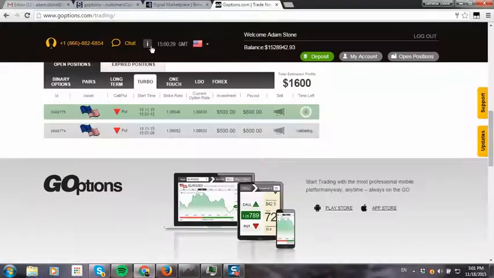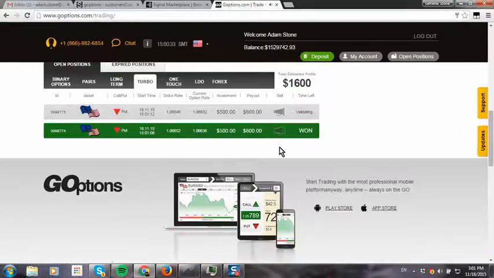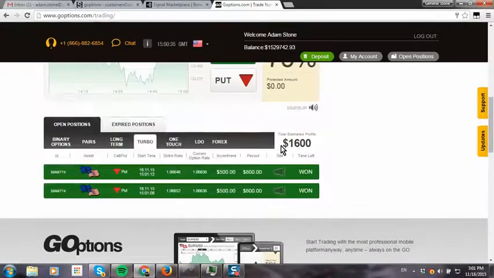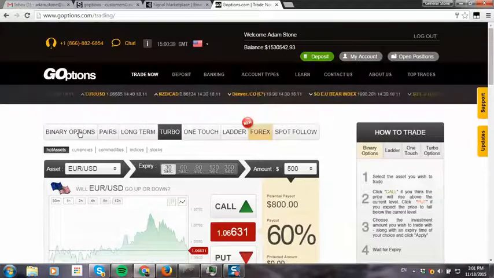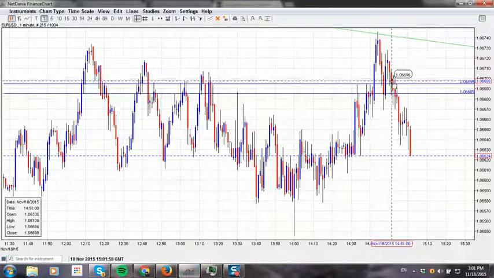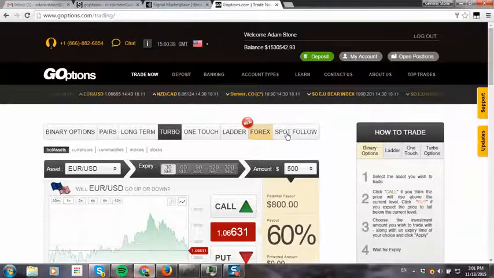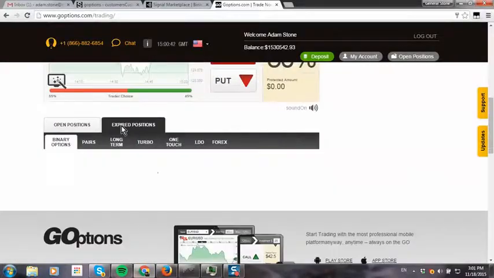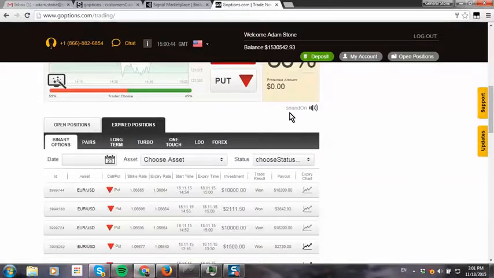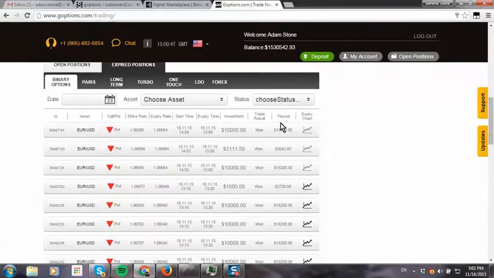Fantastic. I already know that I've won my other big trades, obviously, because look where the price is. And we're just winning and winning right now. Taking advantage of easy prices. Let's get back to the main part of the platform, because obviously I've won these major trades. And that, my friends, is once again the end of another successful couple of minutes. You can see my big trades here, $10,000, $2,111.50, and another $10,000 trade, all won.